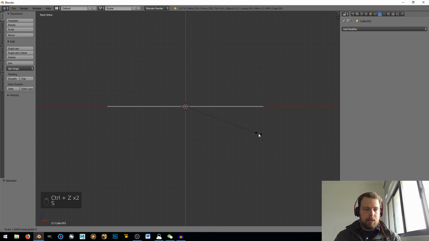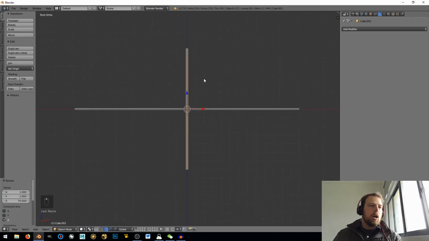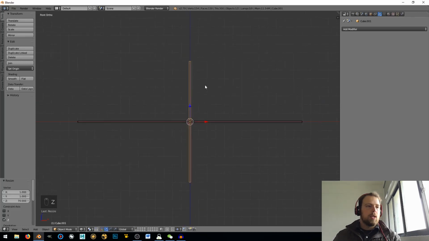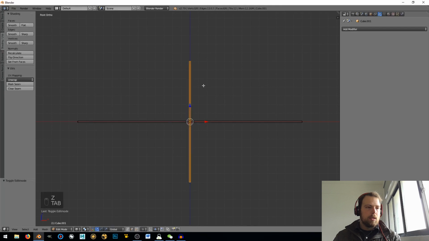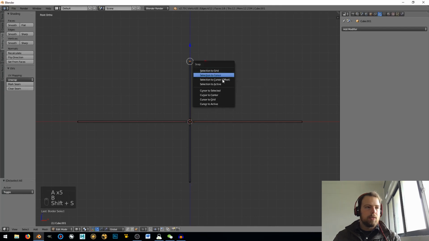So scale in the Z axis, let's say 70. Okay, now I'm going to hit Z and tab into edit mode, and I'm going to grab this top face and hit Shift S and say cursor to selected.